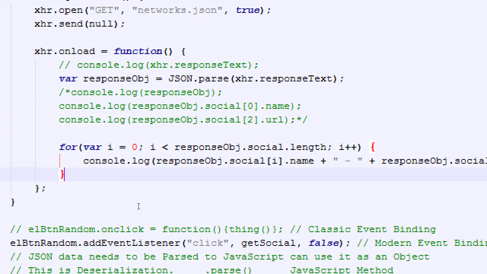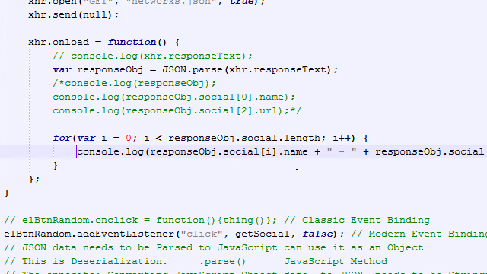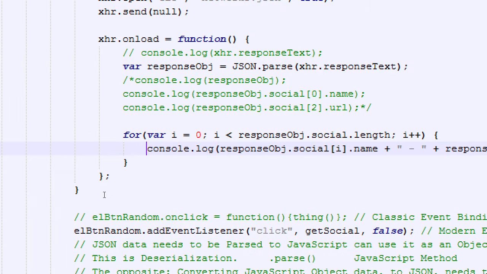All right, we'll go back to our index file. In my case, line 31 is where I've got my console output. That's a sort of a proof of concept to show that I'm able to process the data simply to the console. Instead, what I want to do is display on screen this very same data. So what we'll do is we will display on screen in a string before my for loop.